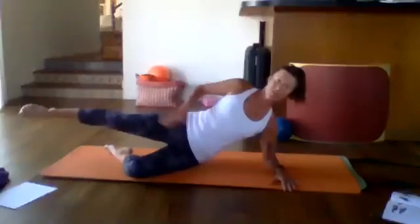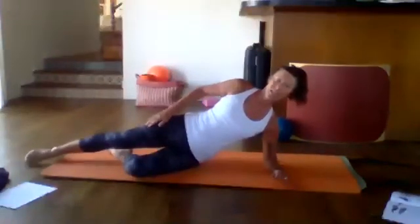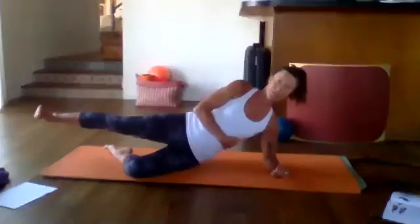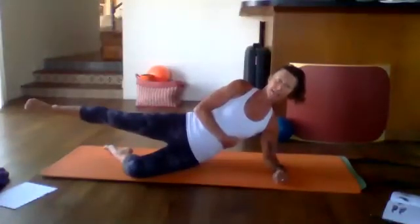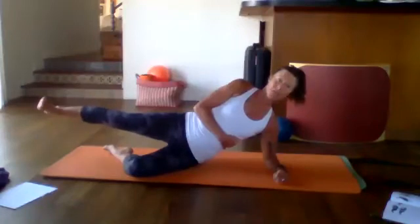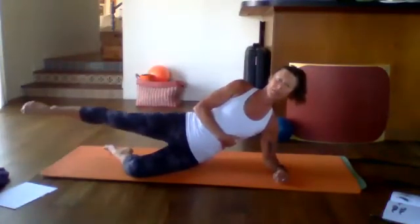Let's reach and extend that leg up here. We're going to lower and lift. So let's start with lowering that leg down. We're keeping the toe pointed here. I'm going to exhale, dorsiflex my foot and lower. So I'm going to point and lift. Exhale, flex my foot and lower. So inhale, point and lift. Exhale, flex and lower. So inhale, point and lift.